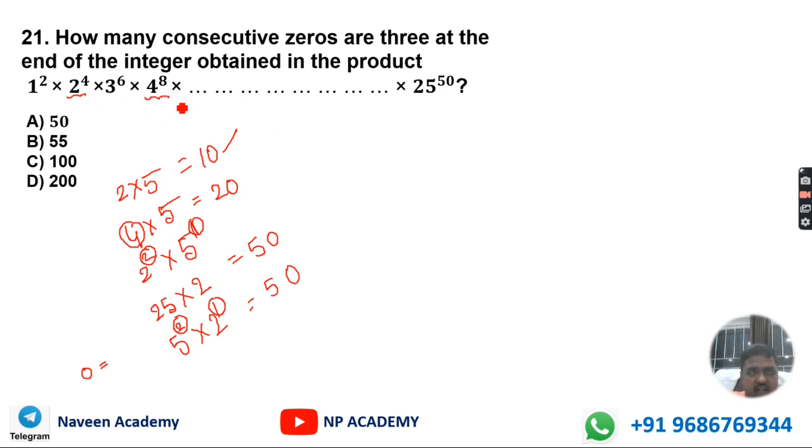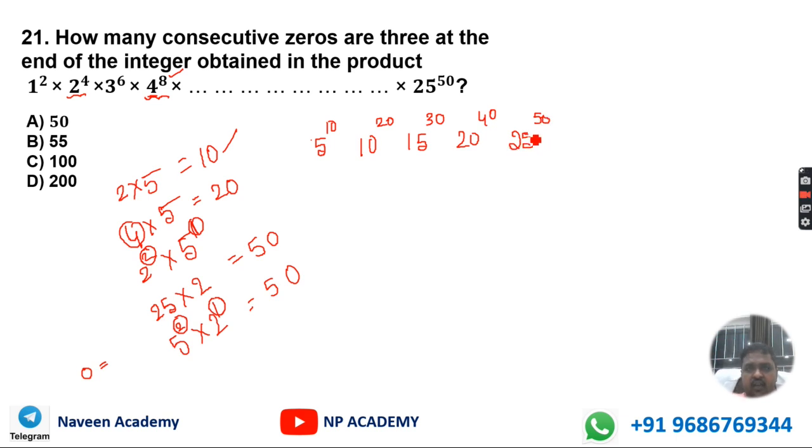See, what are the 5s you will get here, my dear friends? 5 power 10, this one is double of this. So 5 power 10. Then again the 5 multiple will be 10, 10 power 20. Then the 5 multiple will be 15, 15 power 30. Again the 5 multiple will be 20, 20 power 40. Again the next multiple will be 25, 25 power 50. I hope it is clear, my dear friends.